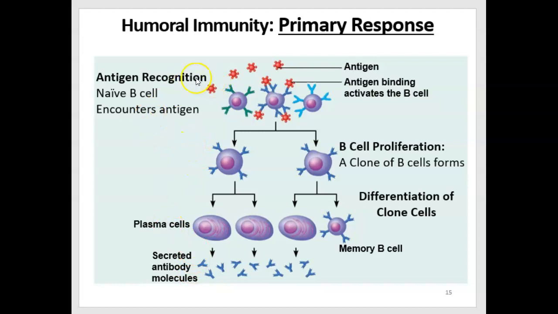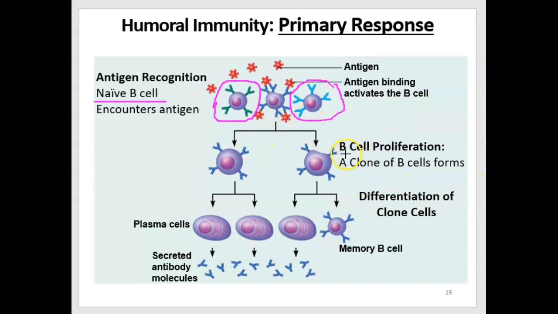And this is what it looks like in pictorial form here, a picture, instead of just me talking. First, you have to have antigen recognition by a naive B cell, usually. It doesn't always have to be that way, but then it would be a memory cell. But anyway, an antigen is encountered by a naive B cell. Now notice that only B lymphocytes with the appropriate or complementary antibodies will bind. So this B lymphocyte that has the green antibodies, it's the wrong sequence. The lymphocyte that has the blue antibodies, wrong sequence, can't bind to that antigen.